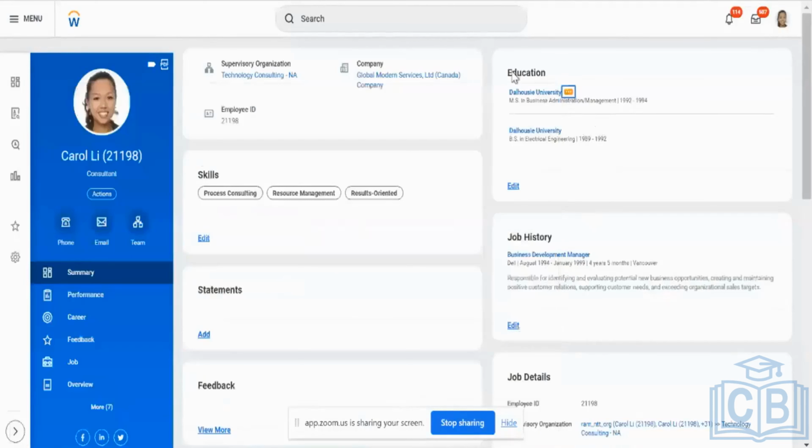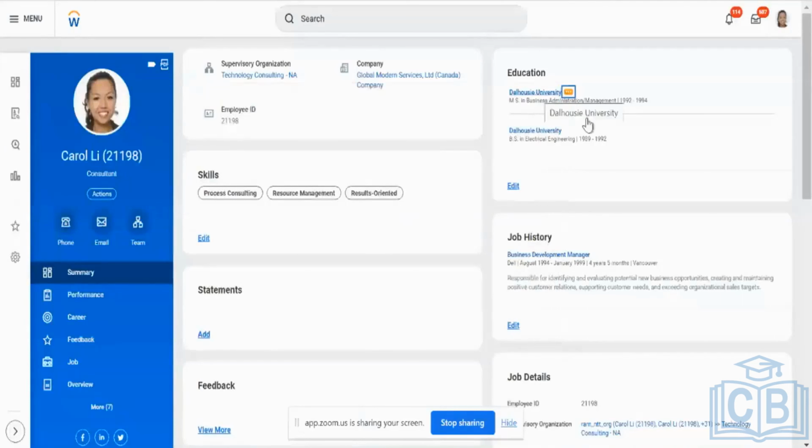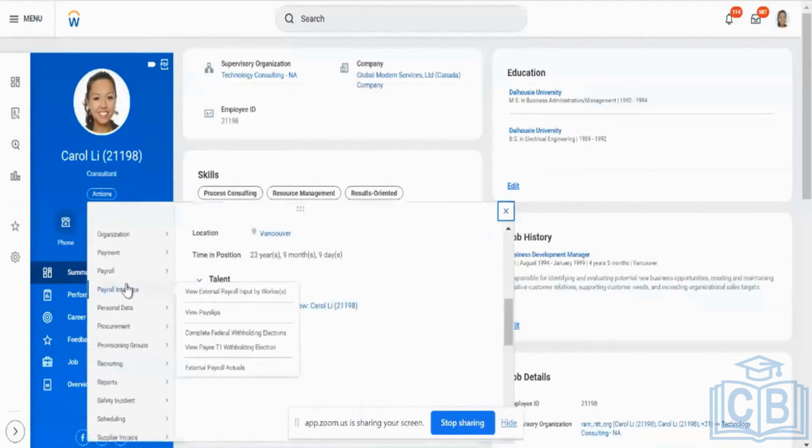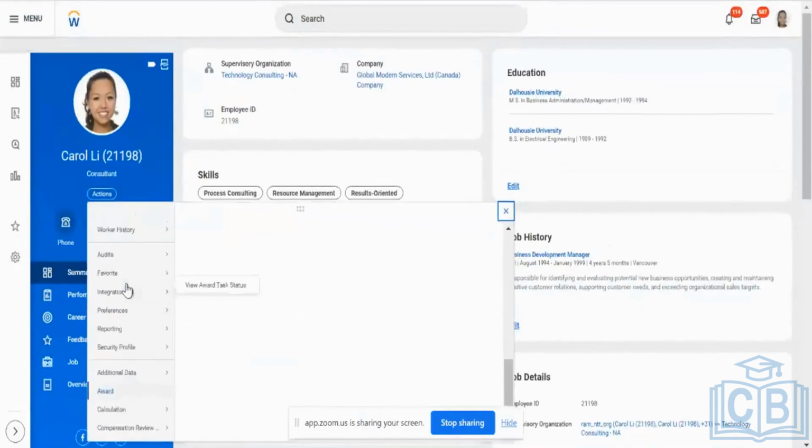So for all of these related actions that you see, there are some standard related actions, options, integration IDs, possibly favorites and possibly audits. It's not going to be for everything, for system-related ones. You may not take that. But integration ID and your reporting are always standard across the board for any page and any object that you see. So related actions will always have reporting options available. Even in these actions, if I go over here, I will see something called reporting.